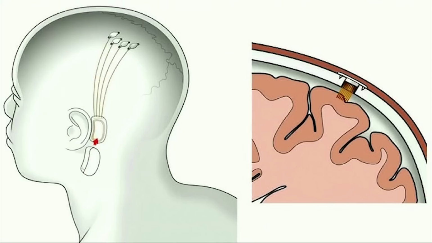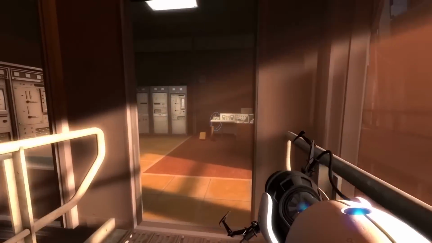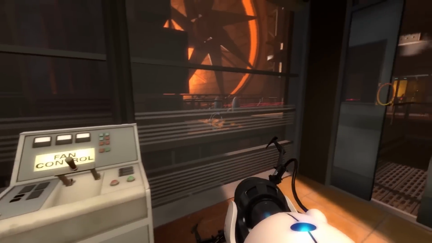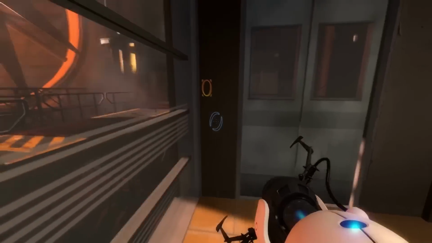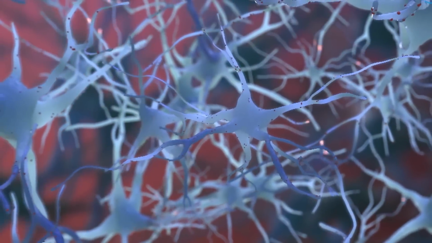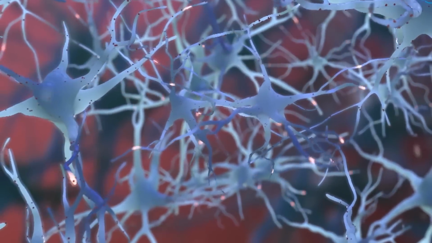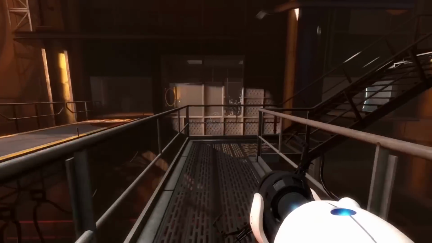These chips are composed of numerous electrodes capable of both stimulating and recording neural activity. This two-way communication allows the brain to send signals to the chip and the chip to send signals back to the brain. Your brain operates through a complex network of electrical signals. Neurons communicate by firing off tiny electrical currents, which create everything from thoughts to memories to movements and sensations. A neurochip taps into this network.